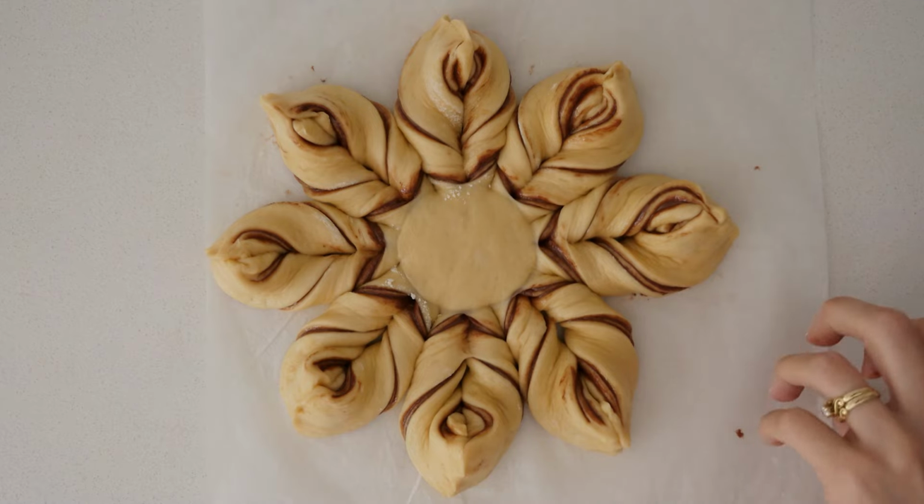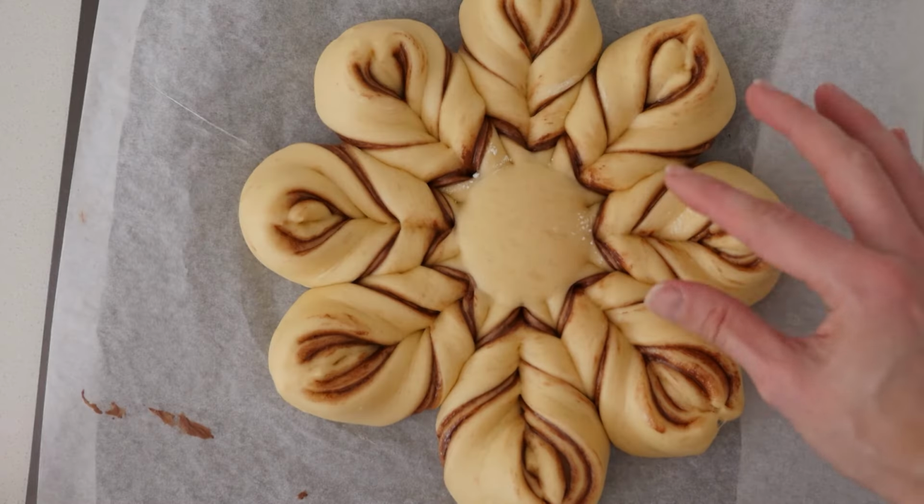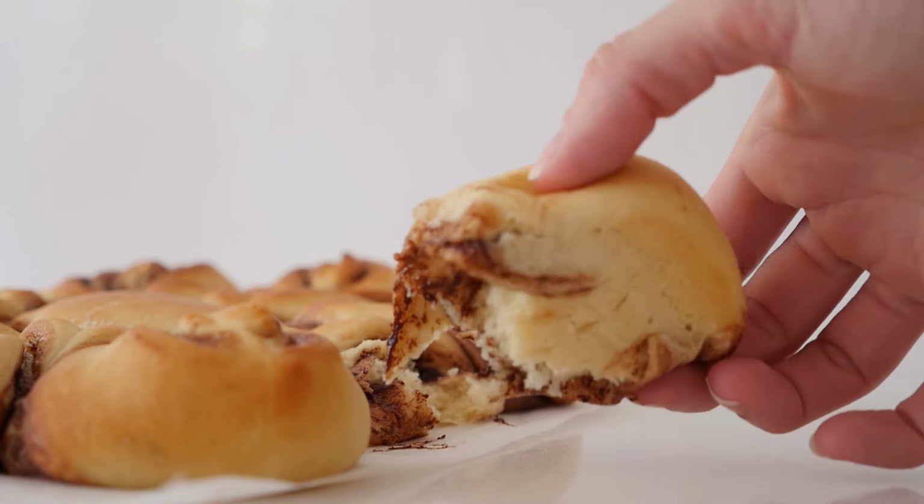Slide that onto a baking tray and leave it in a warm place for about 15 minutes until it's risen and spread out. Then bake that in the oven until it's baked through and warm and golden with Nutella streaks all the way through.